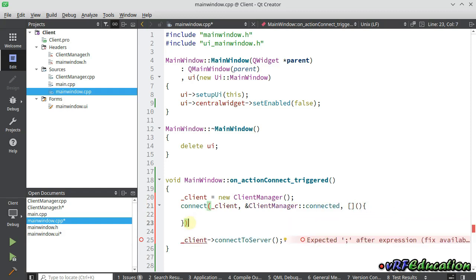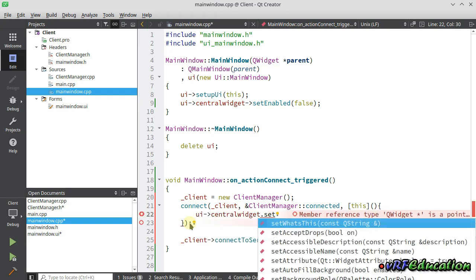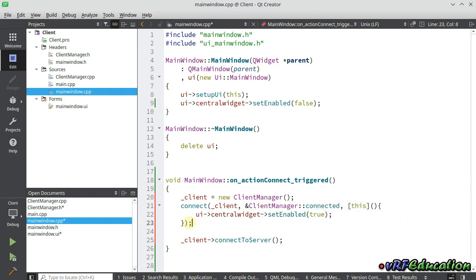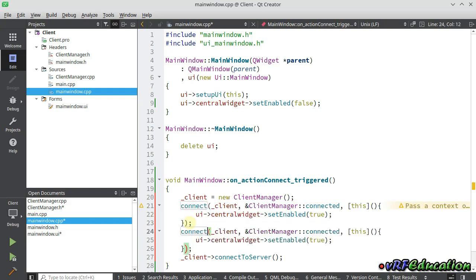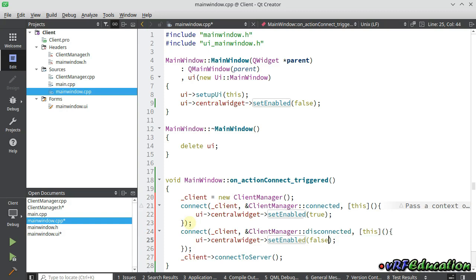I'm just going to use a lambda expression here, pass it in the capture part, and say ui.centralWidget.setEnabled(true). Whenever we connect to the client, I'm gonna set the central widget to true, so everything is gonna be enabled. And also in disconnected, I'm gonna set it to false.